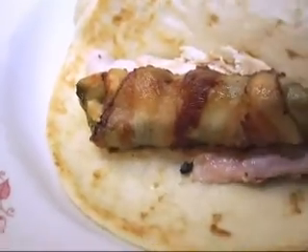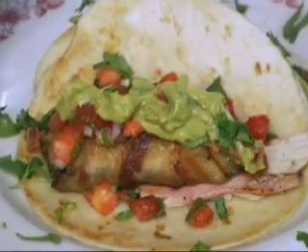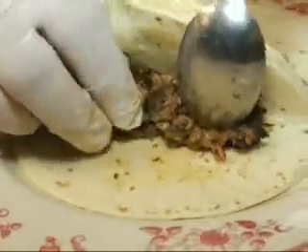And now something new with those bacon-wrapped jalapeños — they're combined with smoked chicken, pico de gallo, and guacamole on a taco. We have a lot of Latino cooks, and the guys started making tacos out of the leftovers. They came up with these kind of concoctions out of things that we had on hand, and some of them are really pretty darn good — good enough that we would put them on the menu.